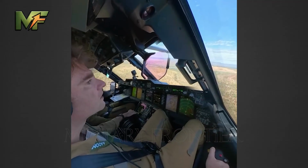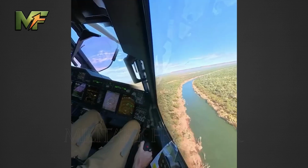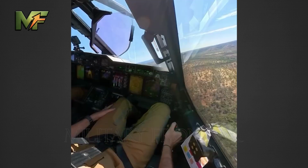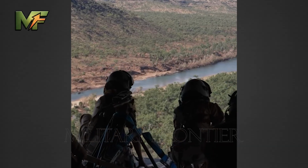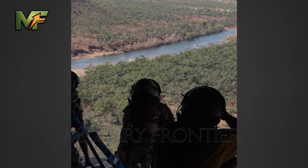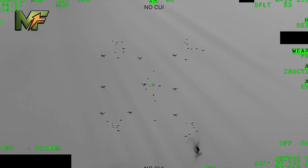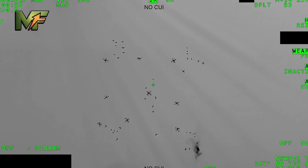Both Pantsirs fired off 24 missiles, destroying 5 drones. But reloading took 5 minutes. With just over a minute left, they had no missiles left to fire. Switching to 30mm cannons, they tried to hit the incoming targets, but statistics were cruel. Firing at small drones closing at 48 m/s was, as one analyst put it, like trying to swat mosquitoes with a sniper rifle.